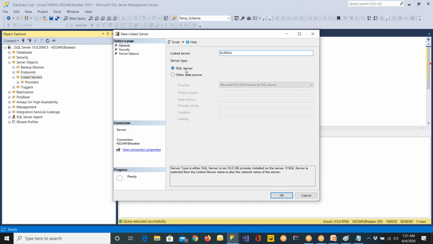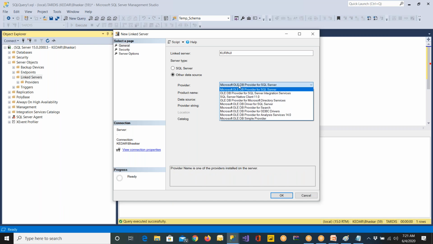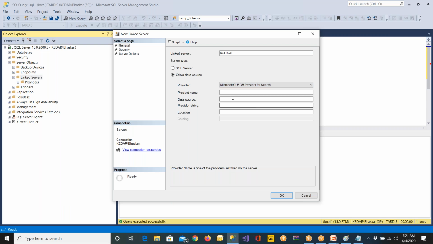If it is a SQL Server, you need to choose that. If Kurinji is Oracle or something else, you need to provide which connection you would like to use, OLEDB or ODBC, whatever you would like to use, and you should be able to use it. Normally, OLEDB can be used to connect to that.